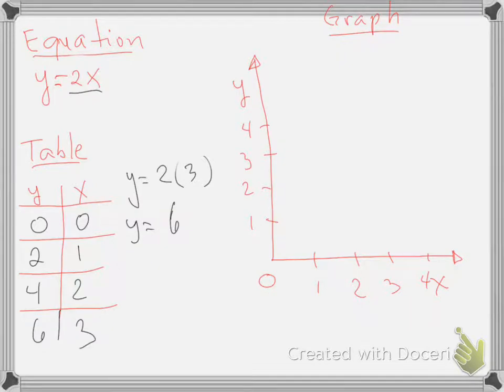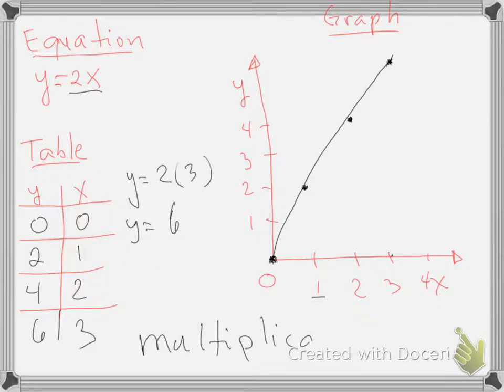Let's go to the graph real quick. X is 0, y is 0. The point's going to start right on the origin, which is good. X is 1, y is 2. There you go. X is 2, y is 4. There you go. There is a steep line. 3 is going to be 6. Well, there's not 6 right here, so I'm going to assume it's going to be all the way up here. Straight line that is very steep. It's a multiplicative structure, because you're multiplying. So that's how we connect the equation to the table to the graph.